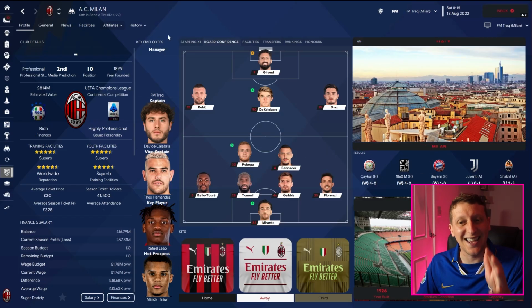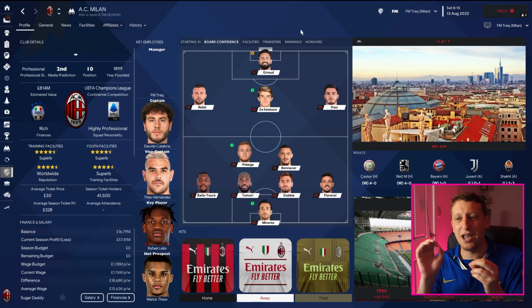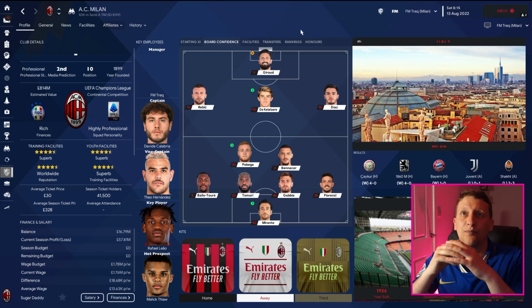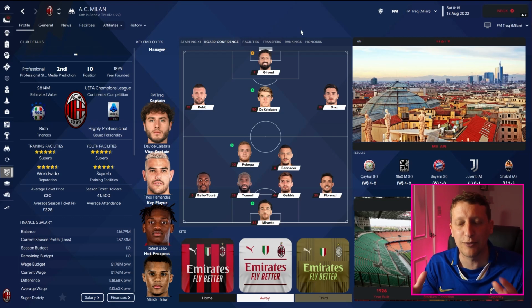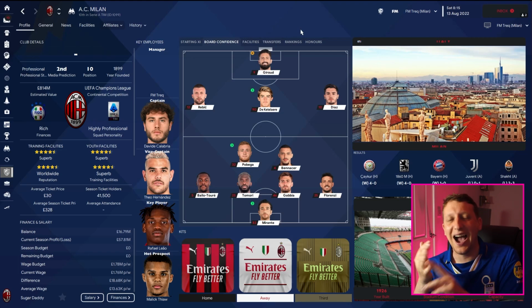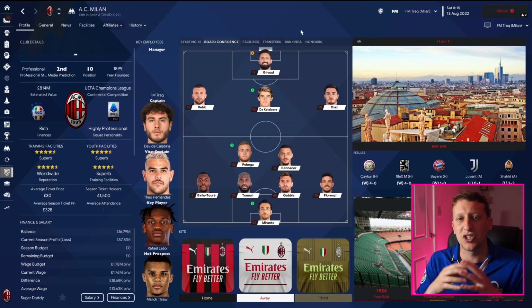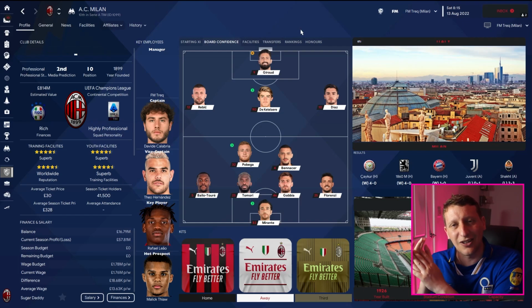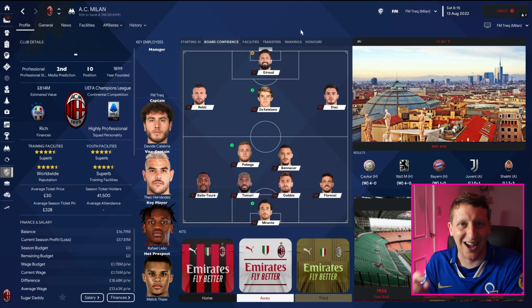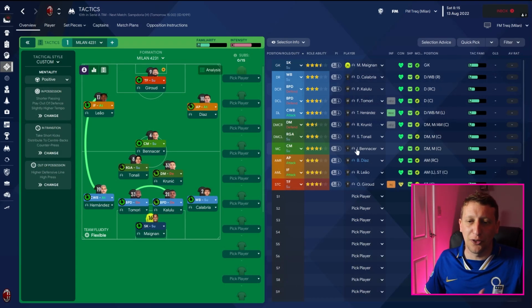Okay, so we're going to look at AC Milan first, and they're kind of a 4-2-3-1. I have made a couple of adjustments. They generally do a 4-2-3-1, especially in Serie A games, but in Europe in particular, and in the league game recently against Napoli, and against Roma a couple of weekends ago, they've just had a little bit of a change. Still a double pivot, but just an interesting role with Bennacer in central midfield, so we're going to take a look at that. So this is the European AC Milan, the 4-2-3-1.